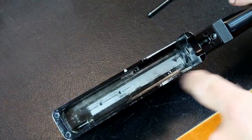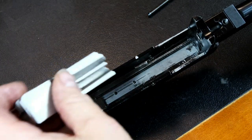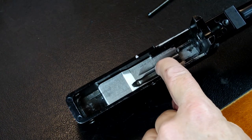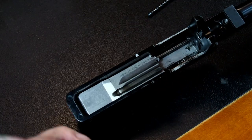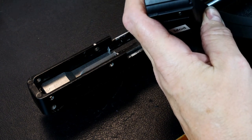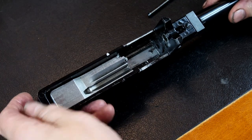So the surface that this bolt's riding on over time has worn down due to, again, very long periods of use, 30 plus years of use in the case of this particular rifle, to where you have slop in it. And that slop, because it's pushing towards the ejection port side of the receiver, is going to push it away from your ejector, and is going to be a contributing factor in failure to eject.